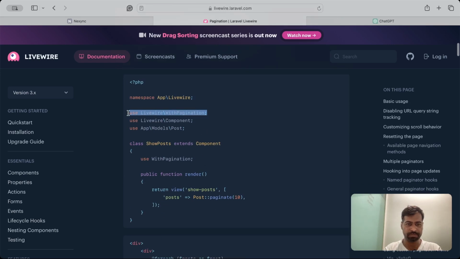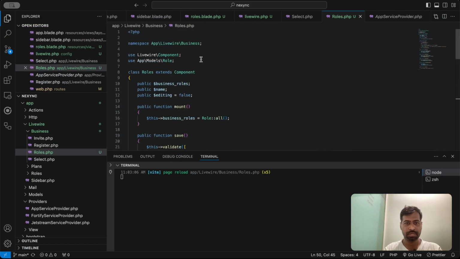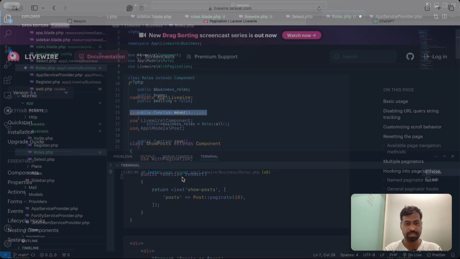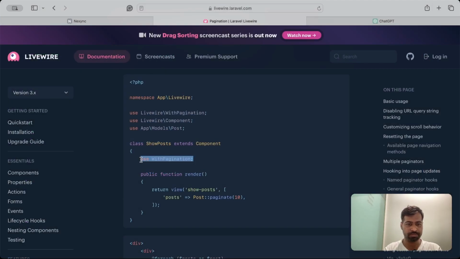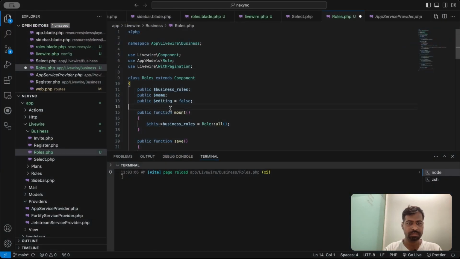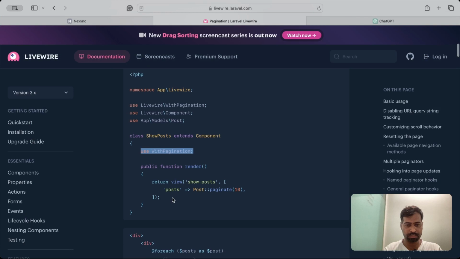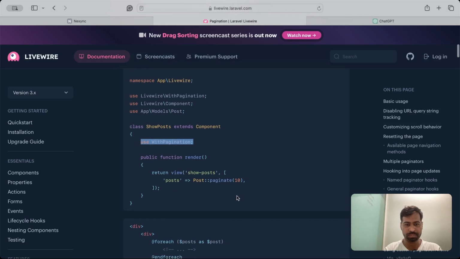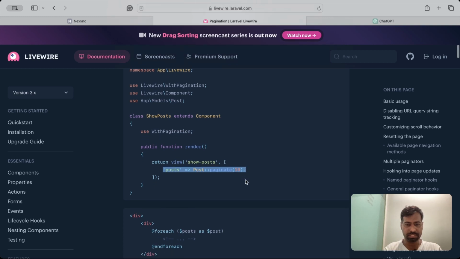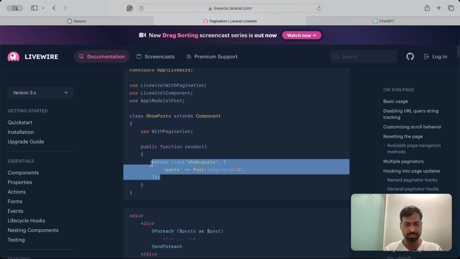I will copy this one and add it here, and we'll add use pagination, and then while showing that post, we'll have to get that paginate posts. So I will try to use this one.